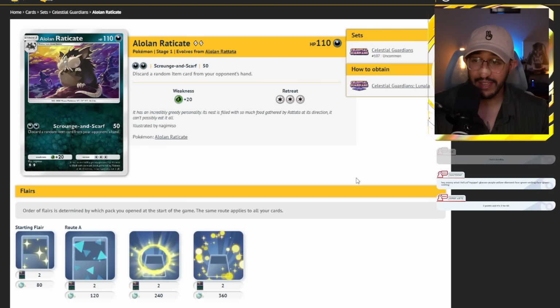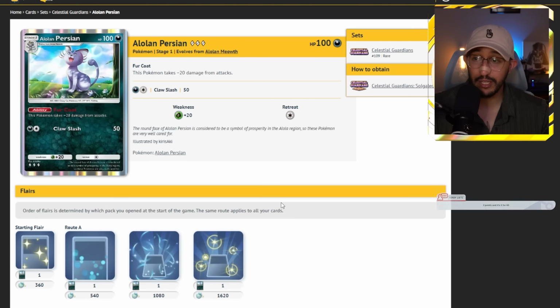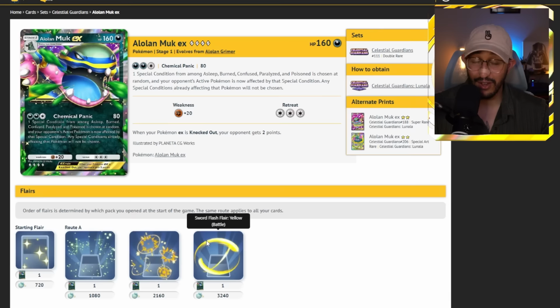Next up is Alolan Raticate. For 2 darkness energy, we get to discard a random item card from your opponent's hand. Then we have Alolan Persian. This Pokemon takes minus 20 damage from attacks. It's not too bad actually for a stage 1 that does this much damage. But honestly, the card that I really want to talk about today is Alolan Muk EX. This thing is so silly.